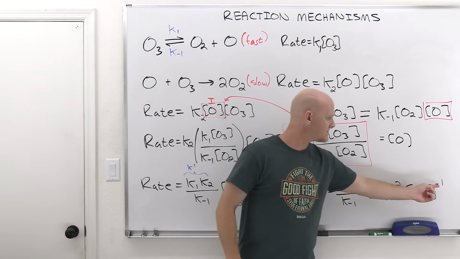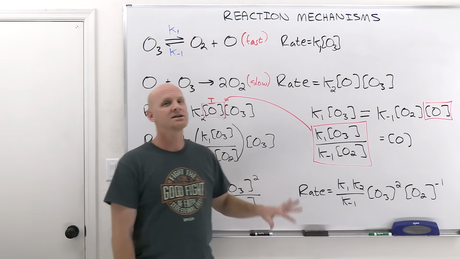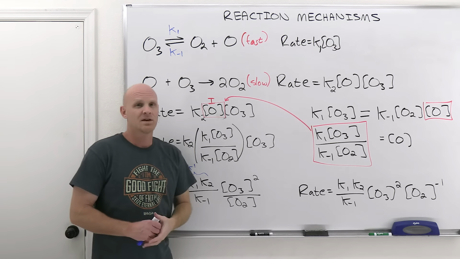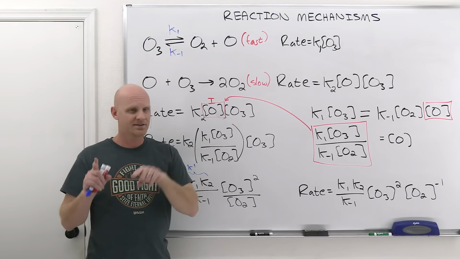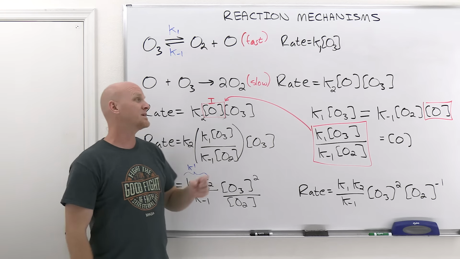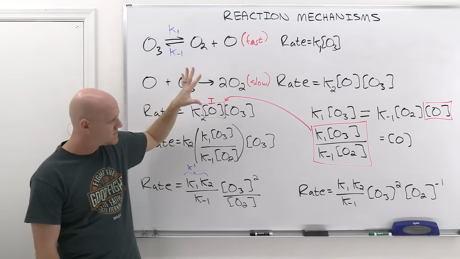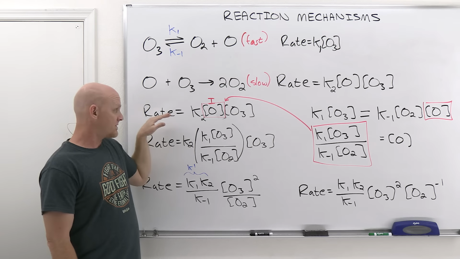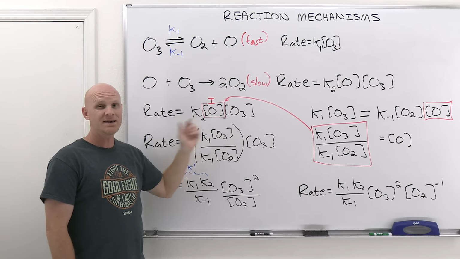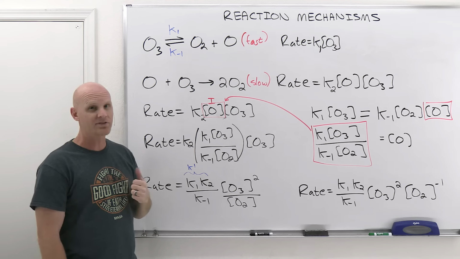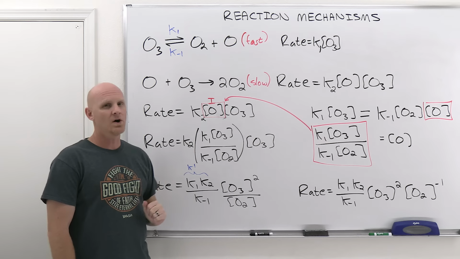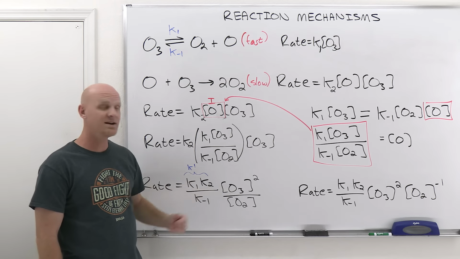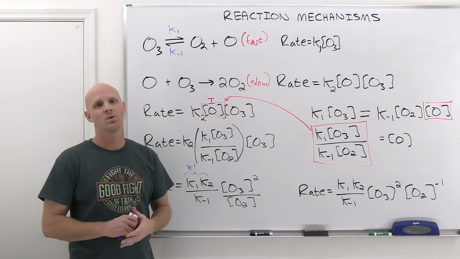So having a negative order is not common, but it does show up, especially when your second step is the slow step in your mechanism and not the first. So once again, if your first step's the slow step, its rate law is the entire reaction's rate law. But if your slow step is the second step, you've got a fair amount of work ahead of you. But just know that the slow step's rate law as initially written with an intermediate in it, you're probably not done. It's probably not going to be an acceptable answer. And you've got a little more work to go to get a better expression. And notice this expression has a product in it, has reactant in it, does not have intermediates in it whatsoever.